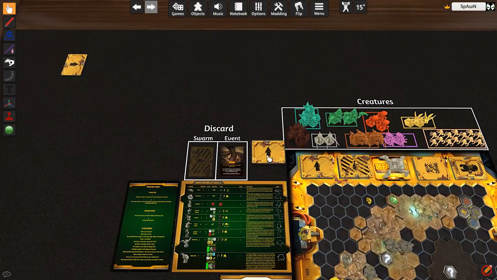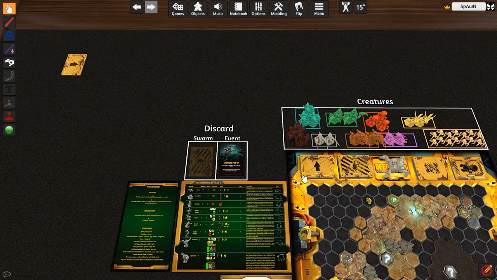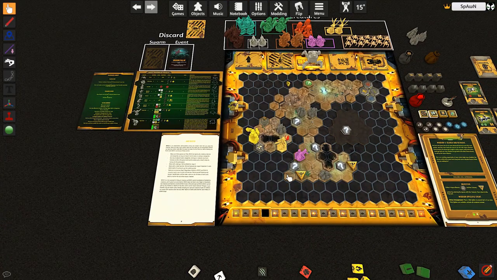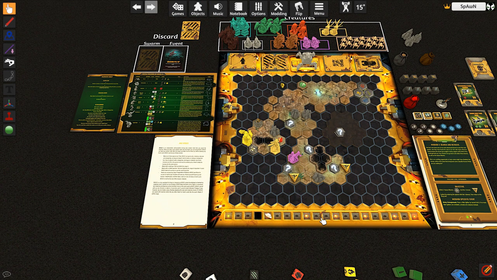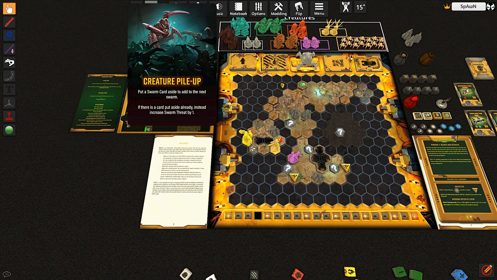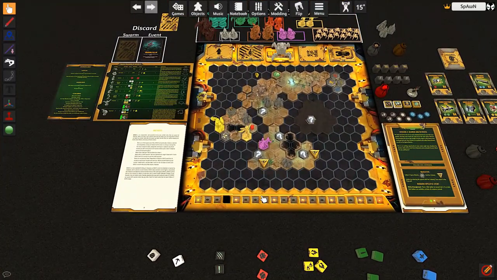That's Bosco. Put a swarm card aside to add to the next swarm. Perfect. Well, that's not good, because we do have a swarm coming up here, if you look. Right there. Beautifully. But anyway, nothing else happened on that. So, action one.